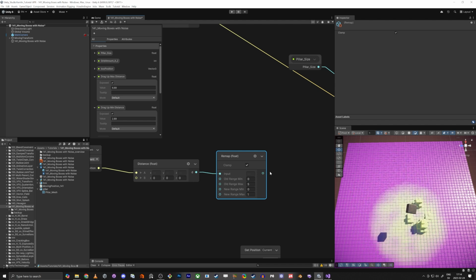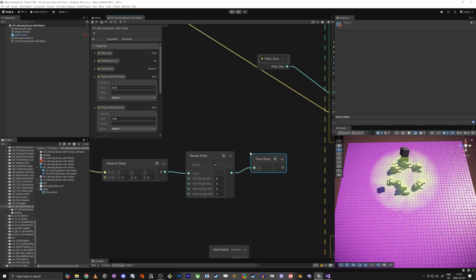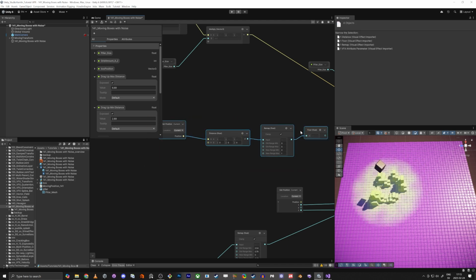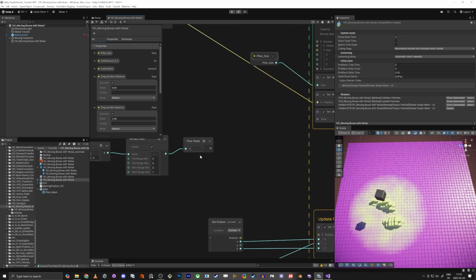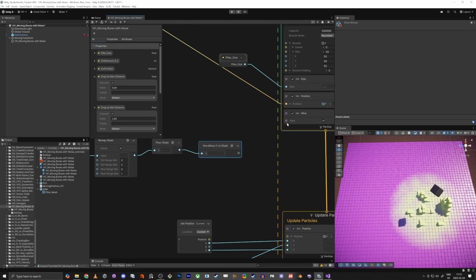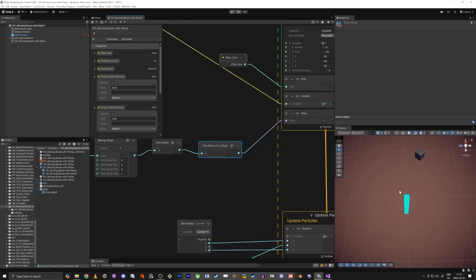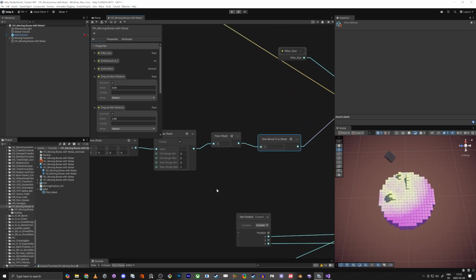And if we do a floor, and let's see, we just move a little bit here, and then we do this 1 minus node like this, and we just plug it in here. Check this out. Now we made a circle. Perfect. And then of course, we can add this property here.